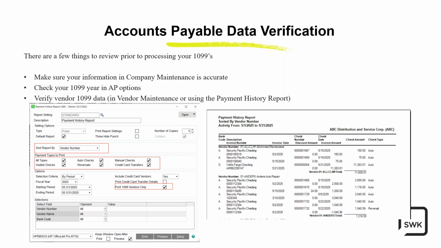The other thing to check is to make sure your information in company maintenance is accurate. That information is pulled from Atrix as well, like your tax ID number, your address, and all of that comes from Sage in company maintenance, and that's located in Library Master Main. And then you'll want to check your 1099 year that's in AP options and make sure that's accurate. So it should say 2022 at the end of this year, and that's located in Accounts Payable Setup and then Accounts Payable Options. On this very first tab, you'll see your 1099 year, and you'll just want to make sure that says 2022, so you're printing the accurate forms.